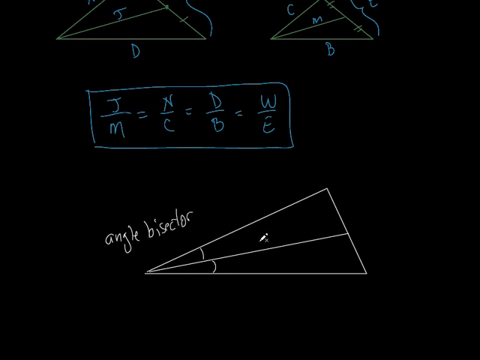Okay, now watch this. Watch carefully. Let's call this little part right here A and B, and let's call this C and D. Are you watching? So now this angle bisector's got nothing to do with the ratios here, but if I split this and I've got these two sides, these are in proportion. These two segments right here, if I compare A to B, they're going to equal C to D. Now look, the A is on the top and the C is on the top. The B is on the bottom and the D is on the bottom. Do you see that? There's our ratio.